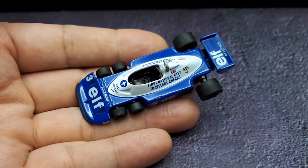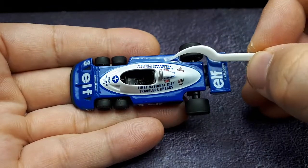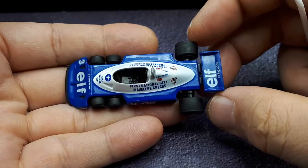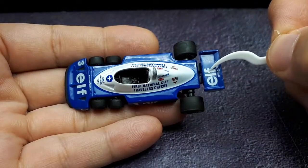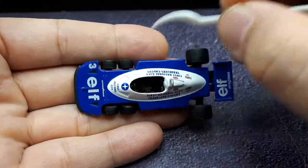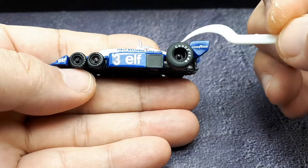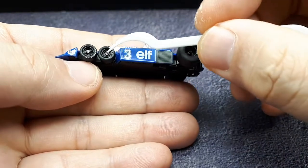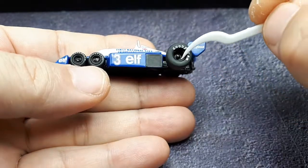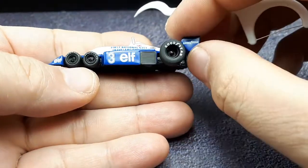Okay. So looking at this, it's a nice blue and white. Unfortunately, there's some paint rash developing. It's pretty faint, but it's there. And all the printing is tampo printed, so that's nice. They're not decals, I don't think. I don't think any of these are decals. It's nice to see the Goodyear printing on the tires, and the tires have some curvature to the sidewalls. In particular, the front ones are really curved. The exposed axles are just common in all F1 cars from Kyosho, unfortunately.